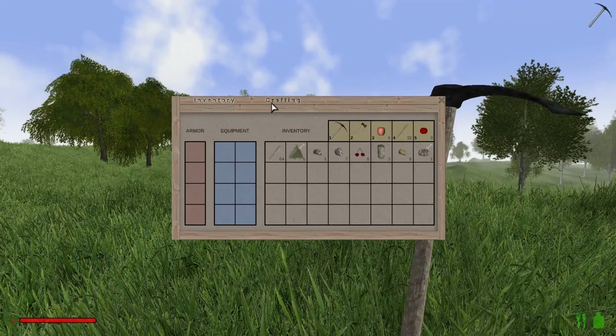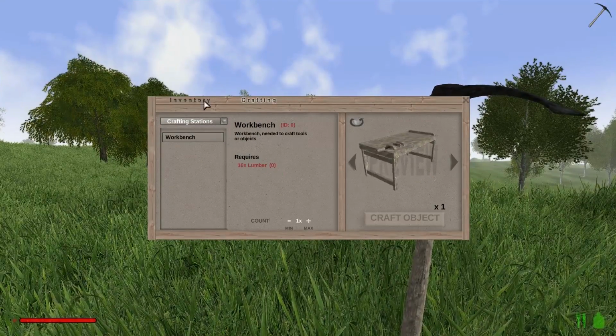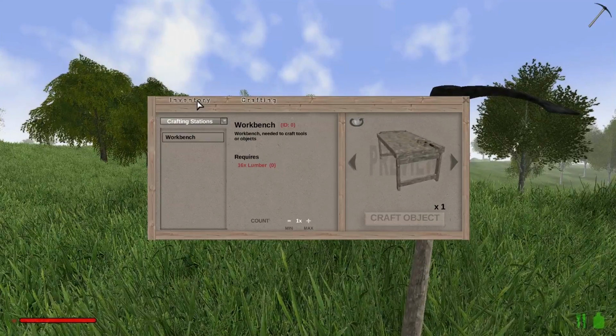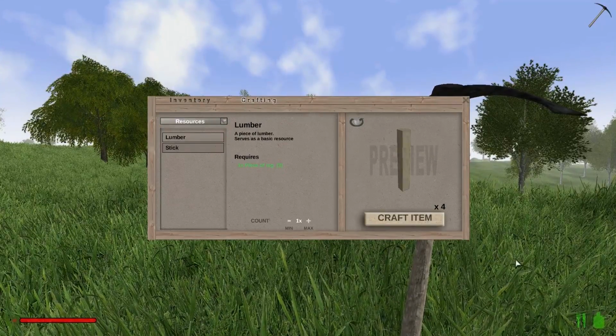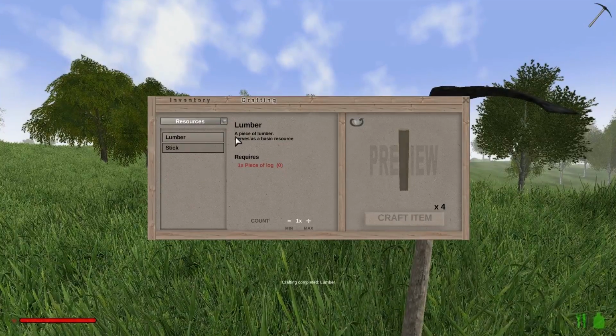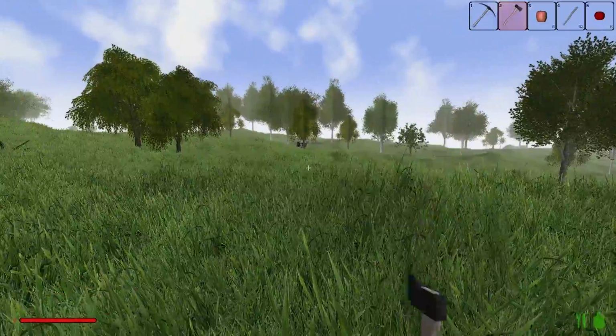Next thing we've got on our things to do is a crafting station. So we're going to need 16 lumber for that. We should actually have some... Let's have a look. So we can make a few of those. And what's that giving us? It's giving us 12. So we need to go and chop down another tree.